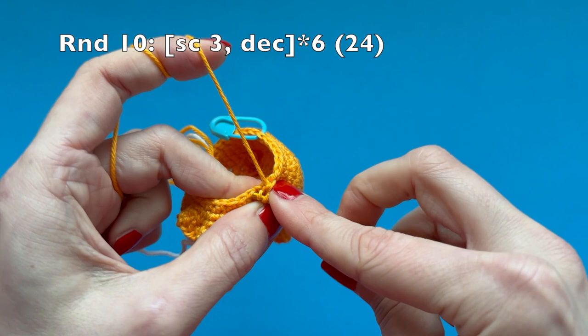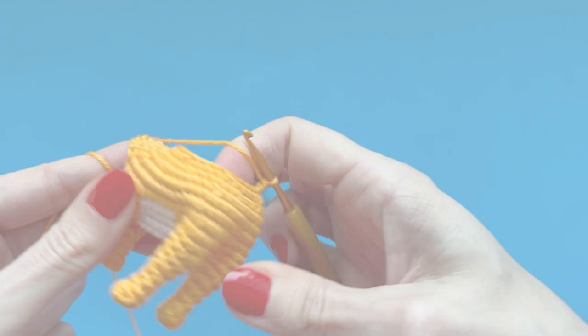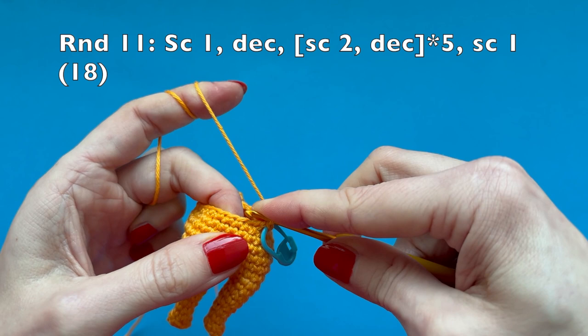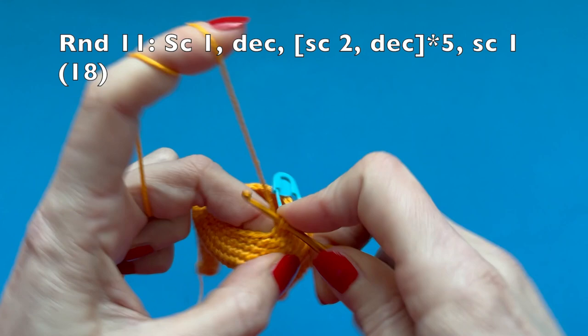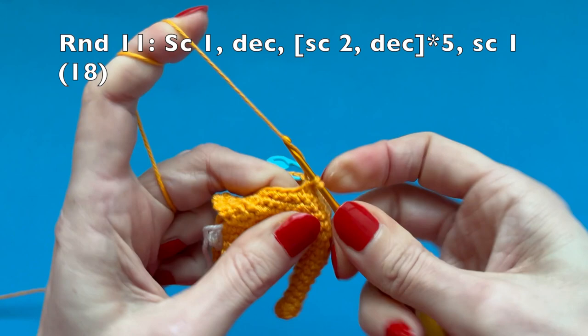So once again, you can pause the video and continue with this series of stitches. That is round 10 complete, so now our round has 24 stitches. In the next round, we continue decreasing, so this time we start with 1 single crochet. Then we make a decrease. And then we make 2 single crochet. Followed by a decrease.